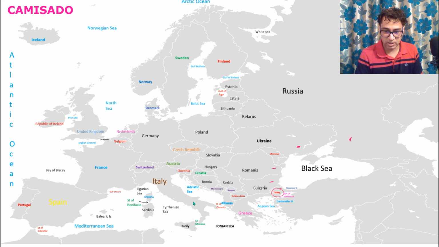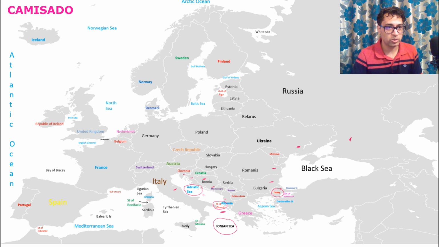So now let us look at the Adriatic Sea. So there have been in the past questions about the countries that touch the Adriatic Sea. So the Adriatic Sea touches Italy, Slovenia, Bosnia, Croatia, Montenegro, Albania. And can you look at this strait? So there is a Strait of Otranto between the Adriatic Sea and the Ionian Sea. So this can also be a possible question.